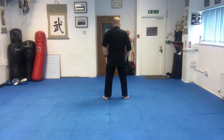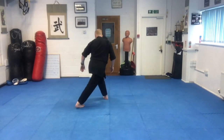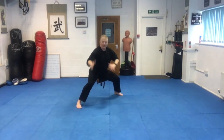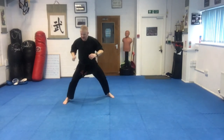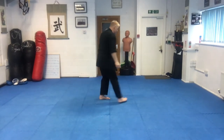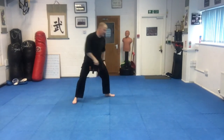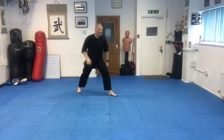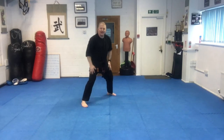So our feet are side by side. Let's do it slowly. Foot comes around and twist. Look at the way your feet land — you're almost in a horse stance. There's a nice wide horse stance. So grab from behind, around, and twist. Draw a circle with your leg and turn. Now don't come too far around, but you're going to be dead flat or turned the other way. We don't want our feet in a straight line — we want them diagonal.